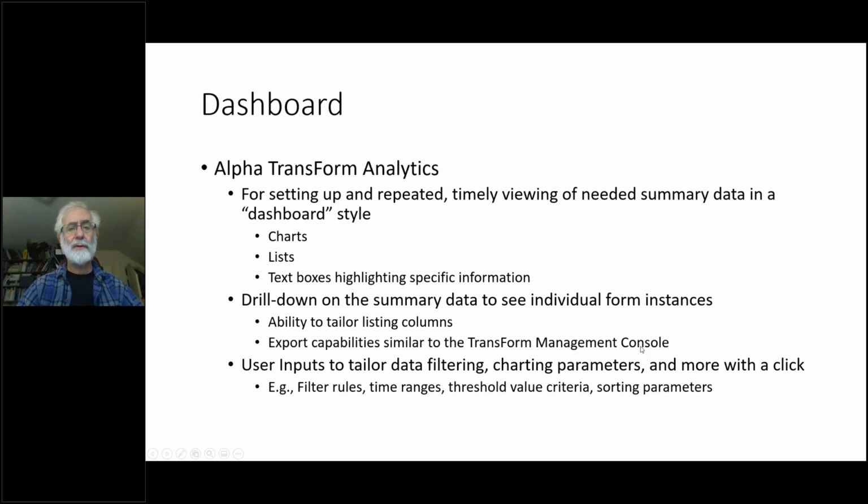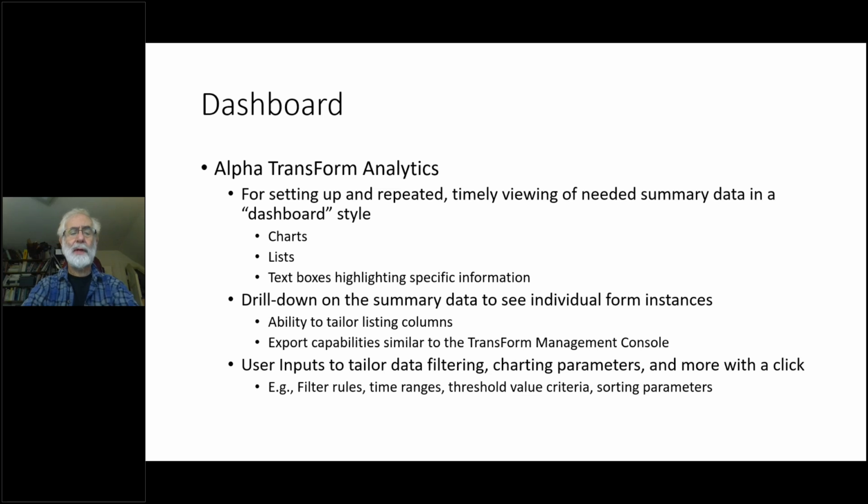There have been some upgrades to both of those, but mainly in the dashboard, which in many ways will replace, for most uses, the Management Console. One thing that we did was that there's ability for the particular user who's looking at the dashboard to tailor the data filtering, some of the parameters for charting, and other things with just clicking on some buttons, some simple stuff.